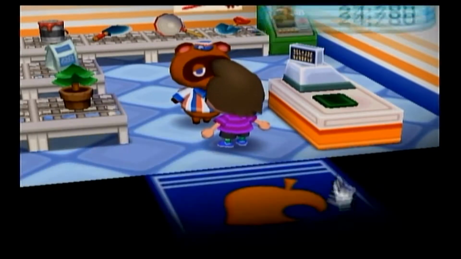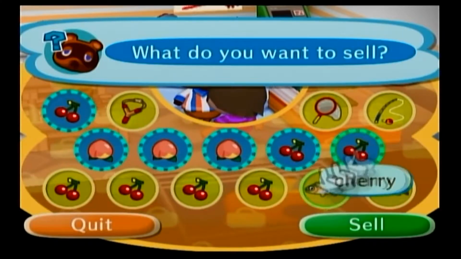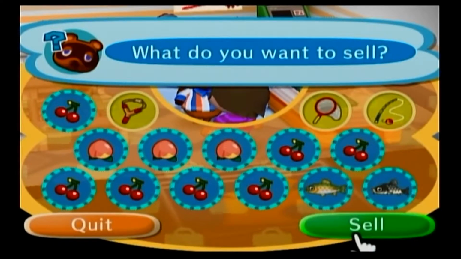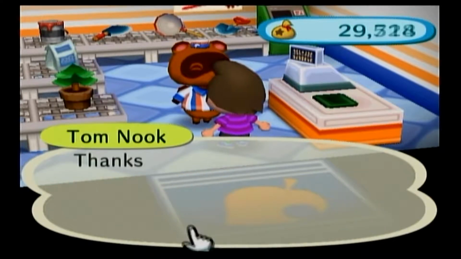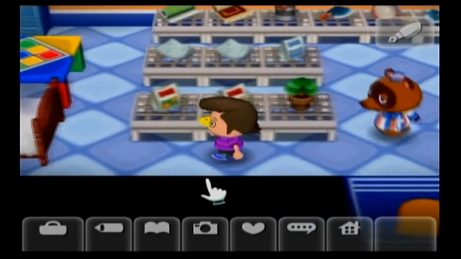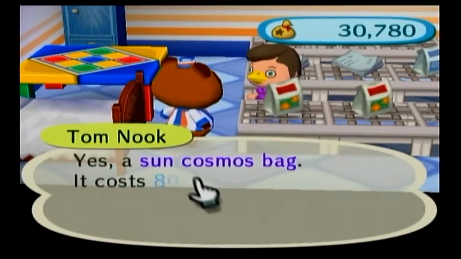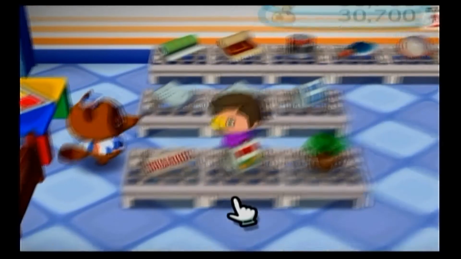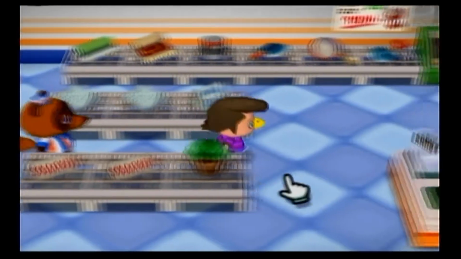I want to sell. All I want to sell is cherry, peach, cherry, cherry, rainbow trout, and barbel steed. For all that, he'll give 6,000 bells. Yeah, I'll take that. That's 2,100 short of what we normally get from the money rock. I mean, this isn't something we'll be able to do every day, but with each of those being worth 500, that is a decent little chunk of money every so often.